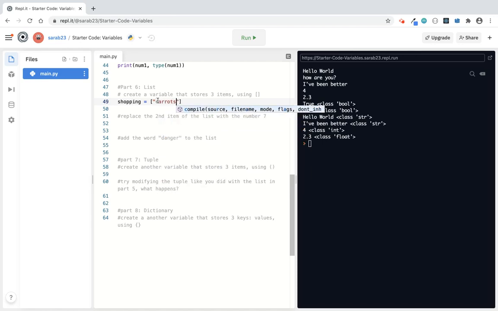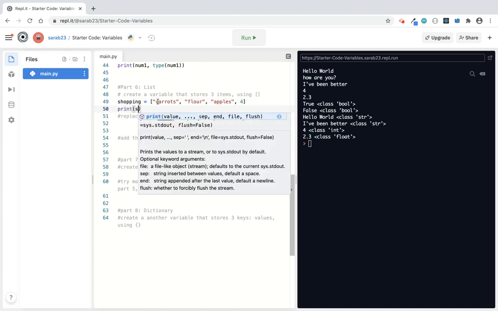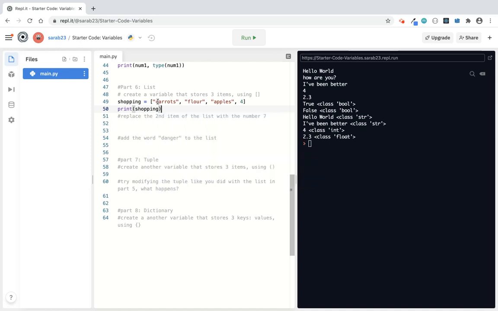Let's say that I want to pick up some carrots and some flour and some apples. And maybe I want to do all of this at 4 o'clock today. I'll put the number 4. Now let's print it just so that we can see what we have.